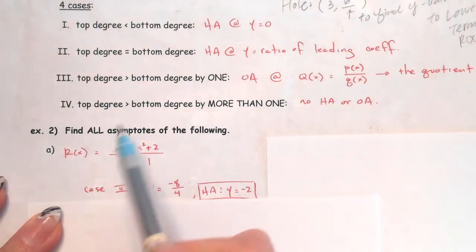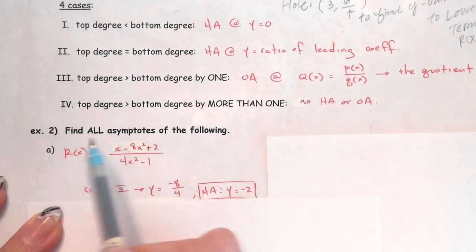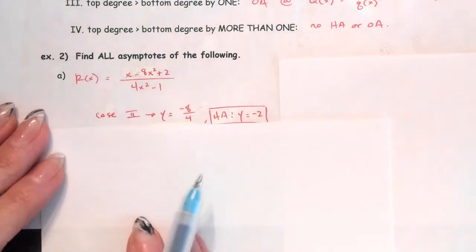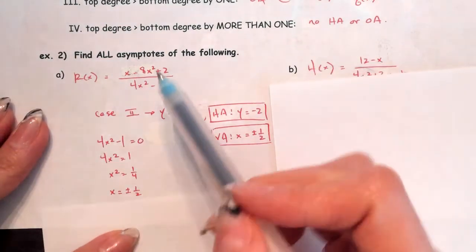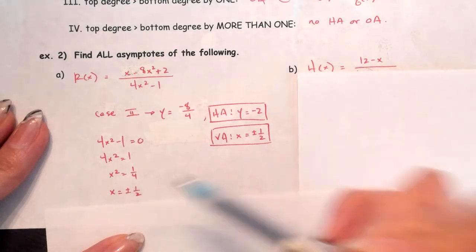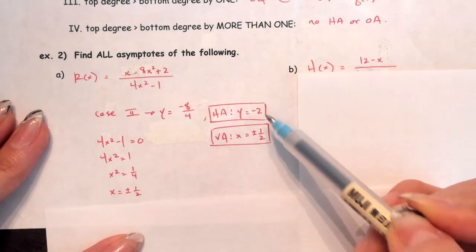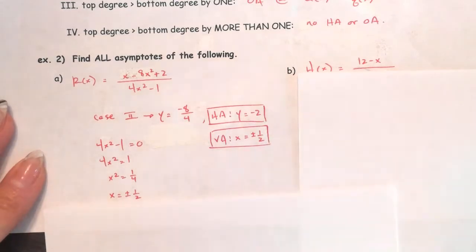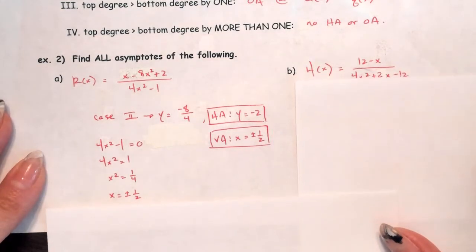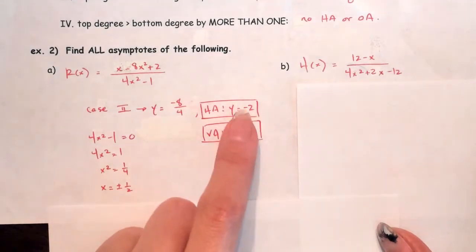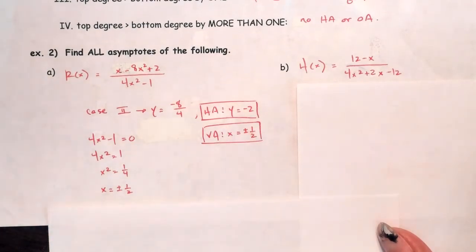How do you find a vertical asymptote? Because you're looking for all asymptotes. Well, for a vertical asymptote, you look on the bottom, you either factor or set it equal to 0 and solve, and then you get a plus or minus. Don't forget about that plus or minus, and then now you have 2 vertical asymptotes and 1 horizontal asymptote. If we were going to draw this, which we are later, in a couple minutes, that is really helpful, and then we start drawing after that.